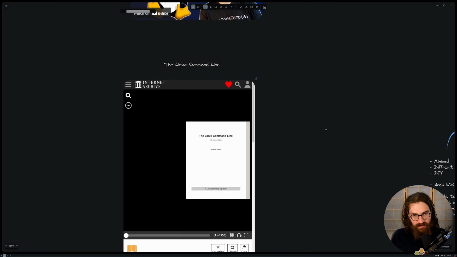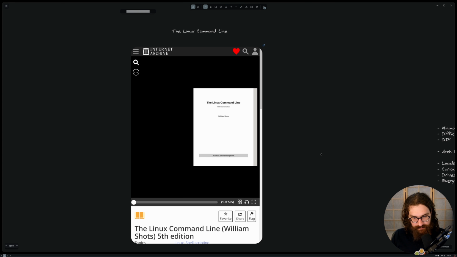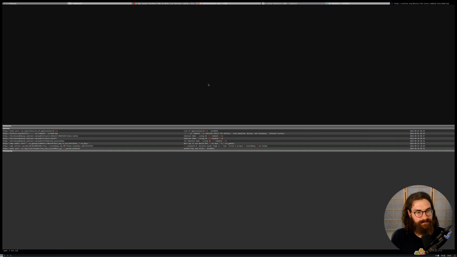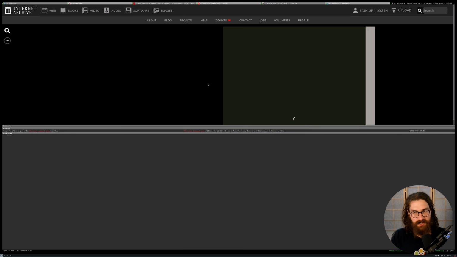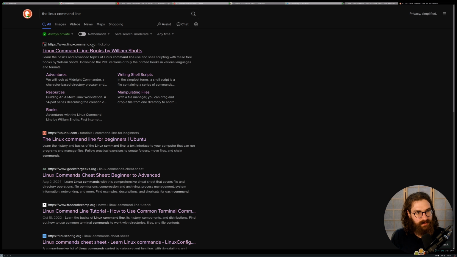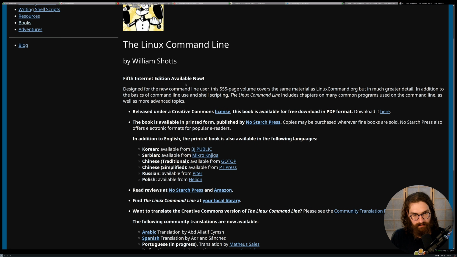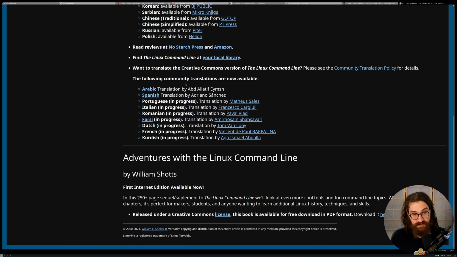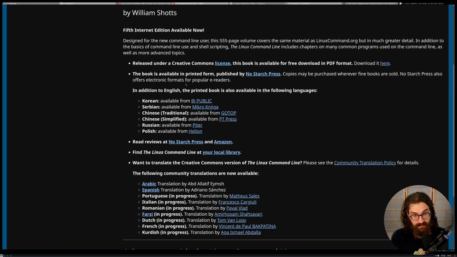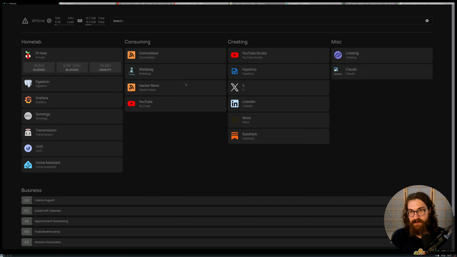Next, there is the book called The Linux Command Line, and this is available for free on the internet. I'll put the links down below, but The Linux Command Line is a book by William Shotts that you can purchase, but it's also available for free on the Internet Archive.